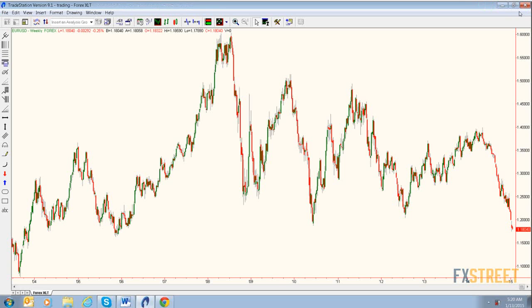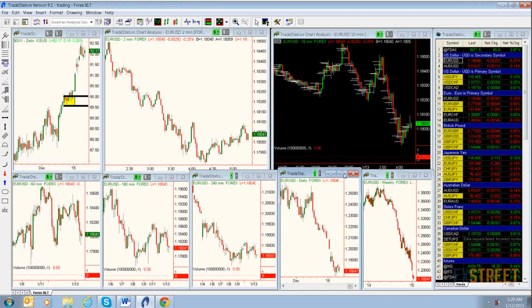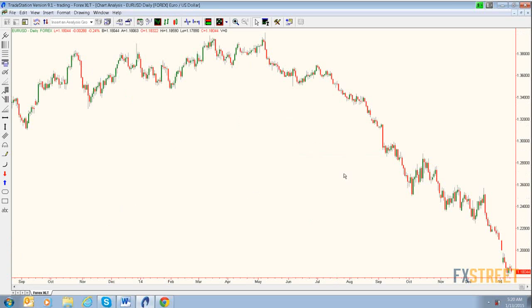Okay. So let's go to the daily. And I think you'll see we do have some demand below current price. So I'm going to put a horizontal line across the low. We're going to scroll back. And that line is just for a reference point. So I want to scroll left until we hit price. Let me just read back here.